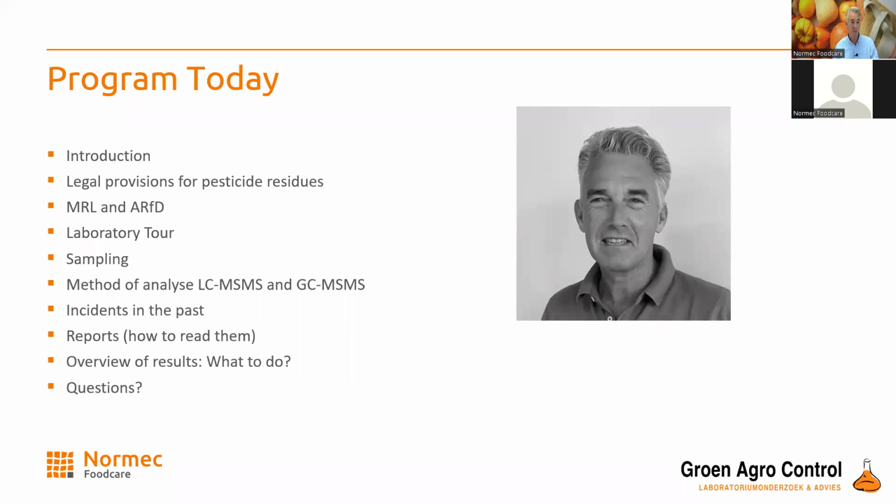Most of our tests at food control are residue tests. That's the protocol for today. We have the legal provisions for pesticide residues, about the MRL and ARfD, and also the laboratory tour that I will show you later. Sampling, methods of analysis, LC-MS/MS and GC-MS/MS. Some incidents in the past, also reports.